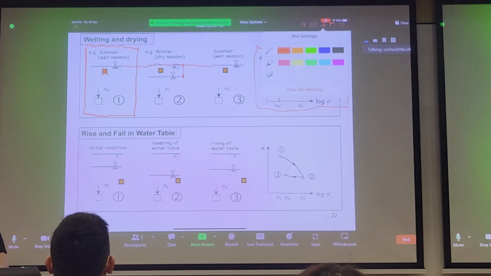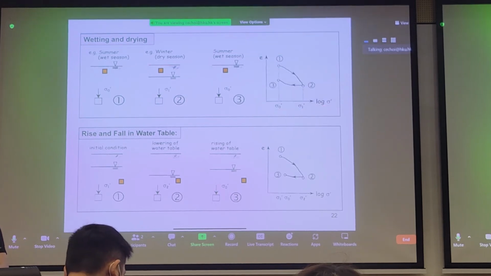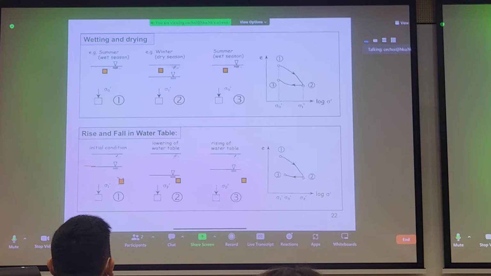Now, in a similar manner, using synthetic means, let's say we sink a dewatering well in the ground on a construction site, and we want to draw down the groundwater table because we're building an excavation or building a cofferdam or something, right? So let's say this is the initial groundwater table in the ground, this is our soil element, and this is very similar to wetting and drying. We turn on the dewatering pump, and we draw down the groundwater table. And after we do that, let's say the pump turns off, and then the groundwater table goes up again. And this process, although it doesn't go back up to the initial surface, there's still a bit of difference.